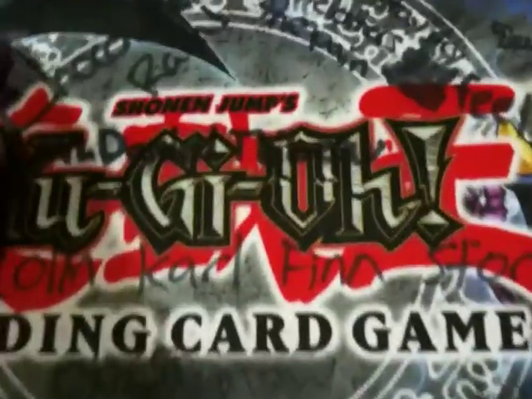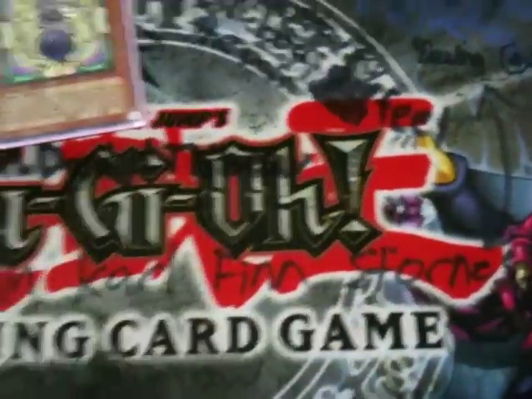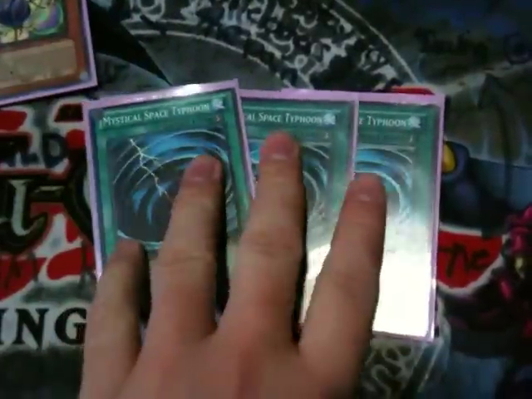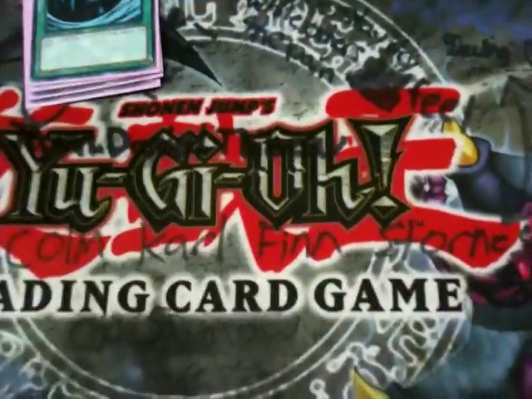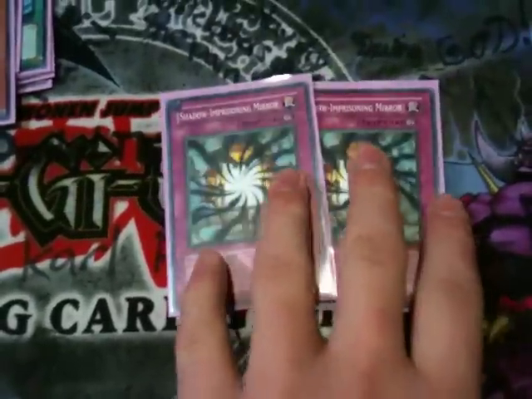So yeah, we're going to go to the side deck quickly. 1 more Fool for the Rabbit matchups. 3 Mystical Space Typhoons. 4, obviously, Royal Decree, and any other problem, Matt's Battle Trap. We have 2 Maxx Cs. I should be playing 3, but I could not get a third, either for their wind-ups and other decks that special summon tons, like probably dragons. We have 2 Shadow Imprisoning Mirrors. They're for Insectors and any dark decks, basically.